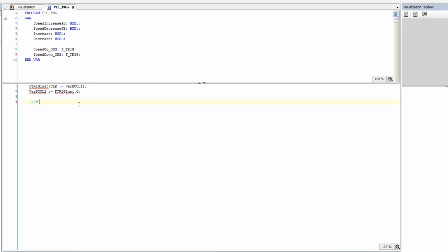I'm going to say if the speed increase is pressed, then increase by 1. Similar to that instance, we're going to copy this. This is just a comment, okay? Similar to this, we're going to copy this, and we'll just put in decrease right here. Decrease, then decrease, increase by 1. Okay, so all right, we have our simple illustration of what the front end trigger should be.